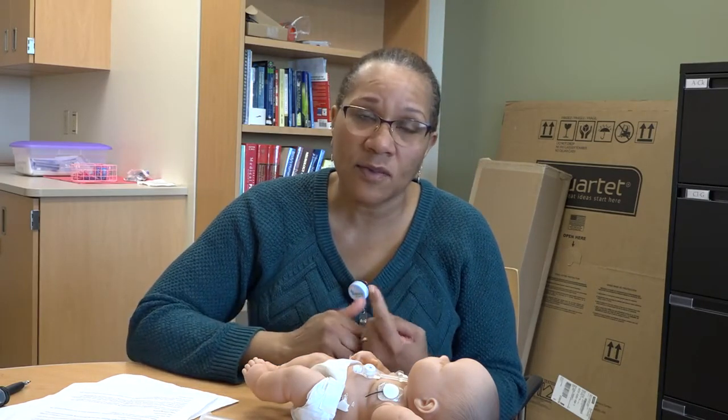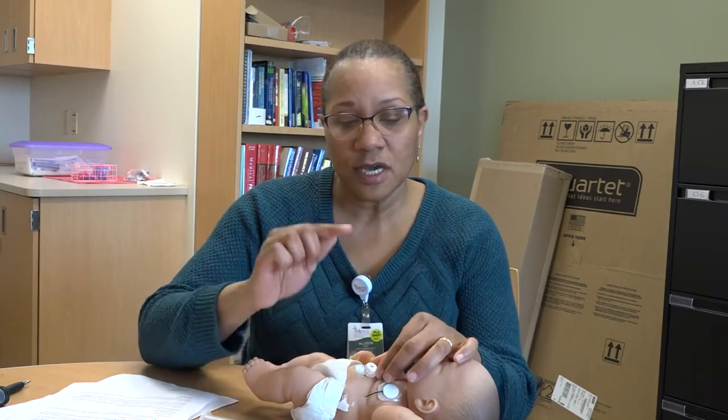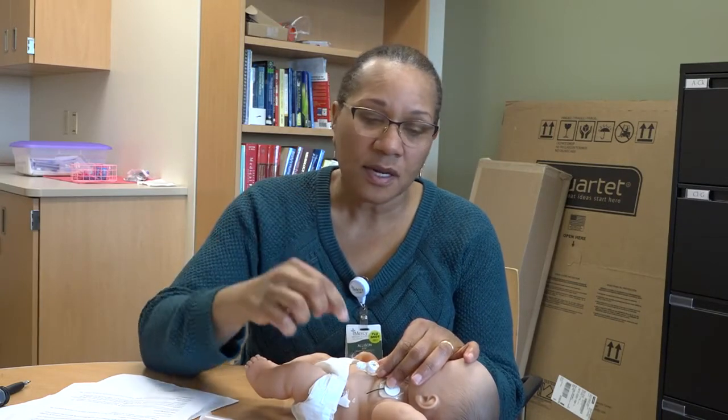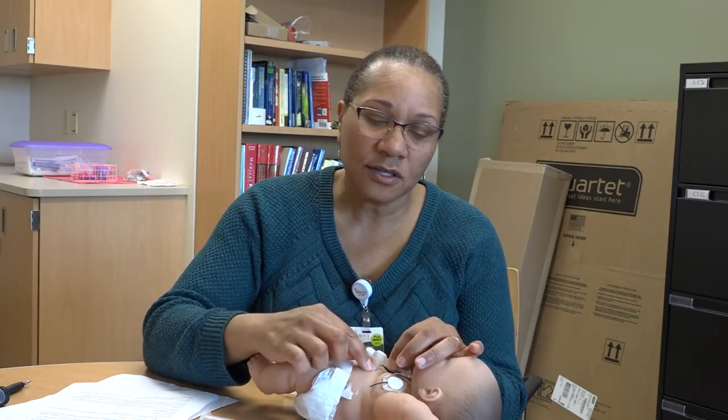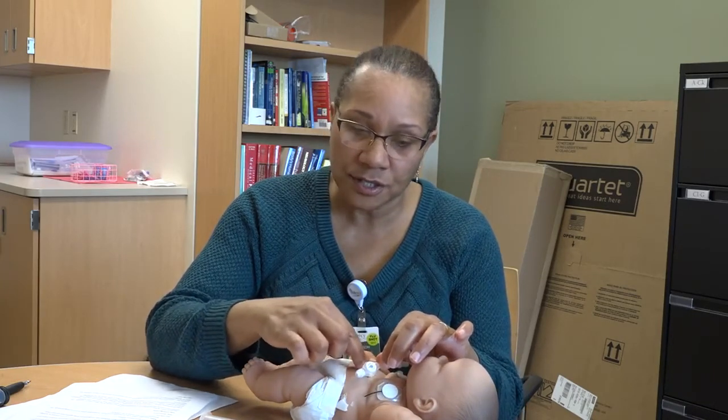That is the main way that we handle granulation tissue initially. And then after that, we can use a topical steroid called triamcinolone cream, and you would apply that, actually not just apply, but massage, either with a gloved finger or even with a Q-tip. You would massage that into the area of the granulation tissue, not just lay it on there, but massage it into there. And you can do that 3 times a day for up to 14 days.